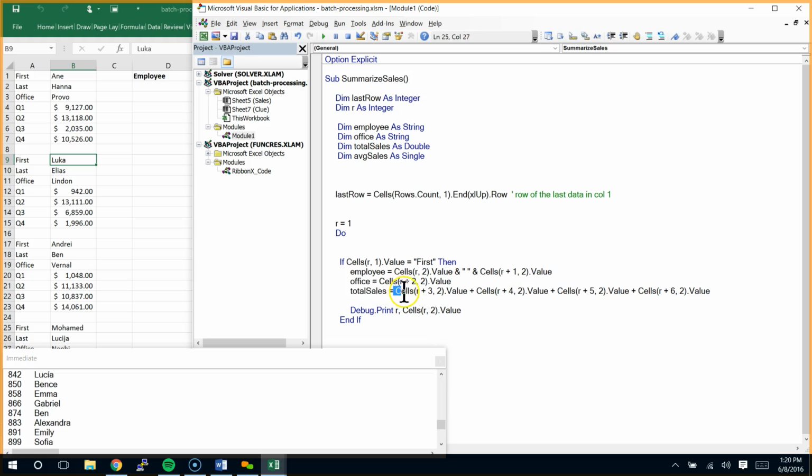I'm bringing in the next 4, 1, 2, 3, 4 vertical cells. I'm adding them all up together and putting their result in total sales.